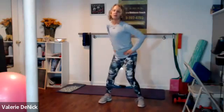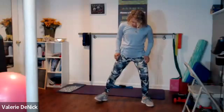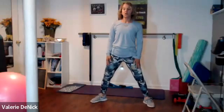Good. Now let's take those hips, do those figure eights with the hips. Good. Nice and easy. Now we're going to go back to some of those yoga moves. We've done these before. These are called our moonflowers.